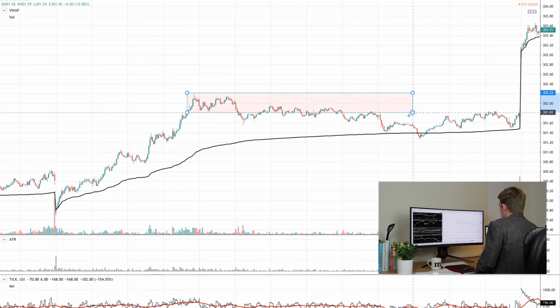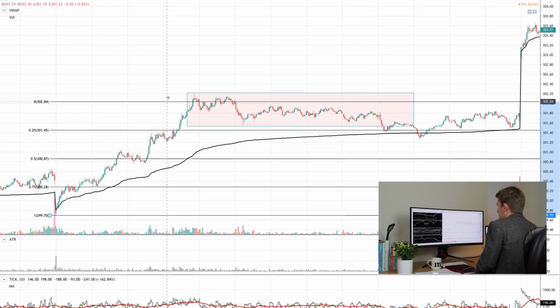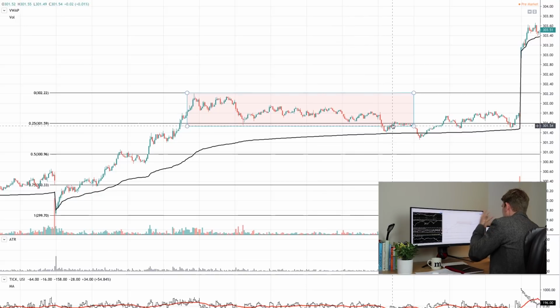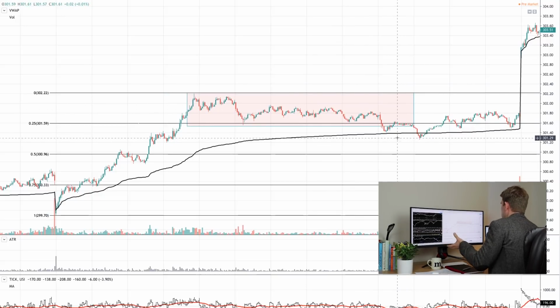You want this dip. You want to see this range at the highs. You're putting your fibs or whatever, or just using your quadrants and going, right, we're up in the upper quarter of the move. We're driven from low to high. We're in the upper quarter, a little dip below it and then back in, and the VWAP and the support level as well. All sets up for saying, great, there's a good risk reward ratio to the trade. The win's behind the trade. The stop is an obvious place.